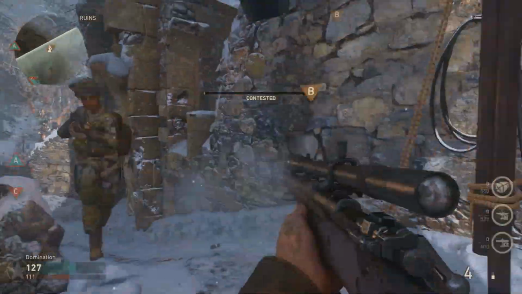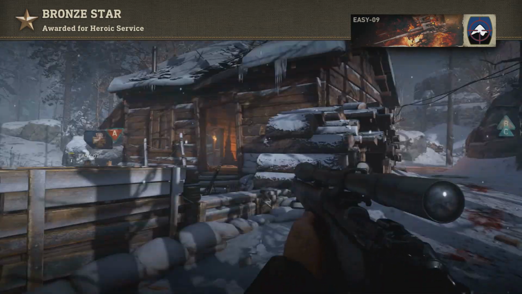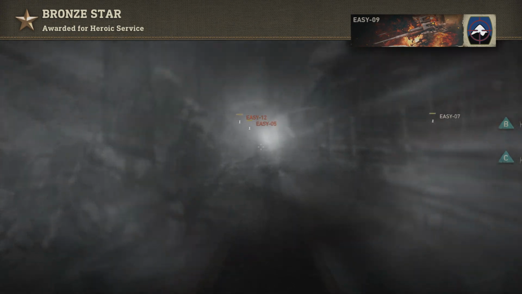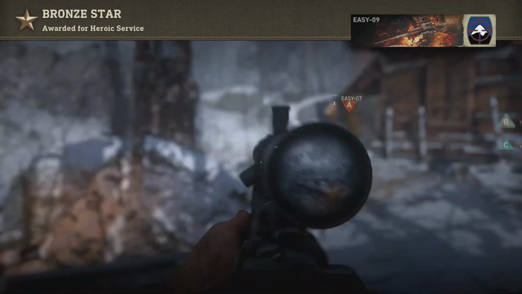But starting things off here with a bang, this clip right here is the first ever collateral headshot in Call of Duty World War II. Now the thing is we only got to play these maps once. So Pamaj had one chance to play this snow map here, Ardennes Forest, and he was able to hit a collat headshot. I can't believe it.